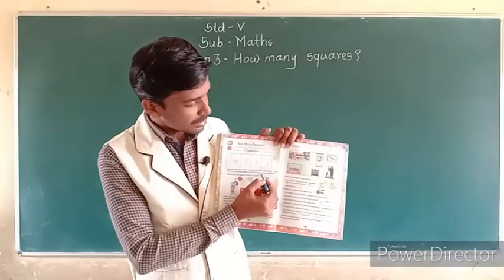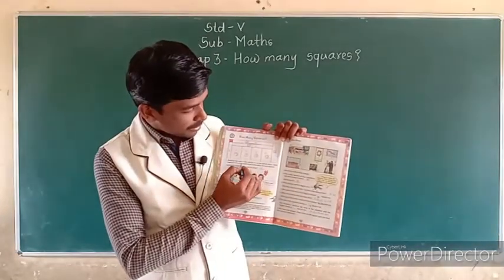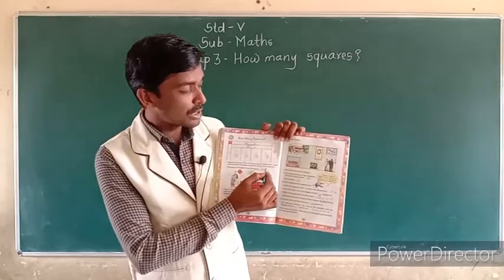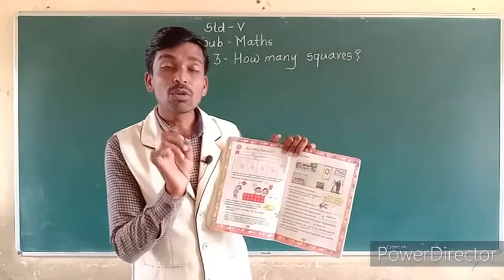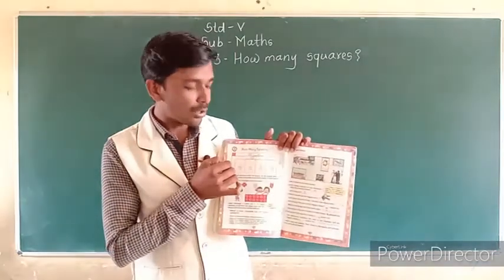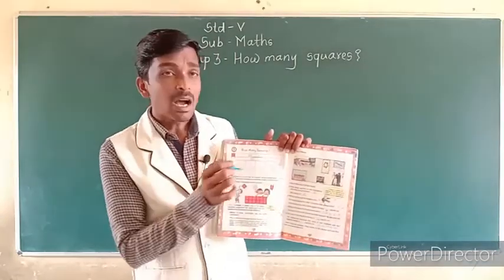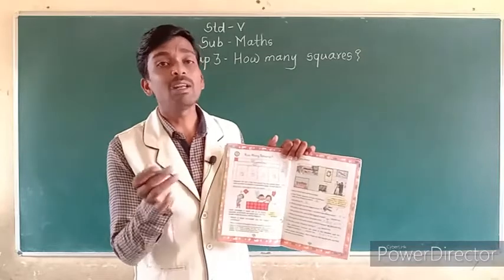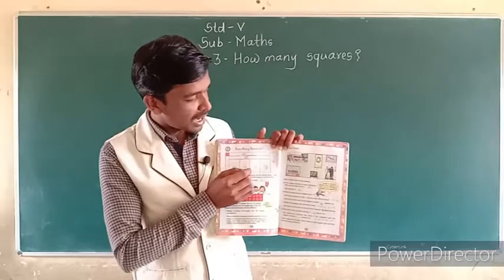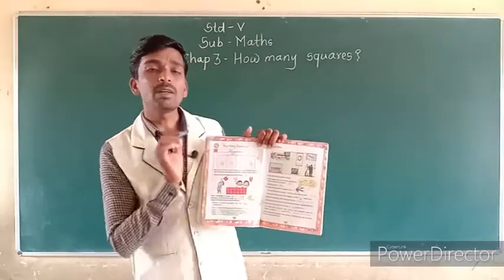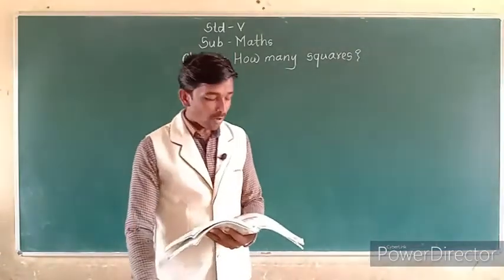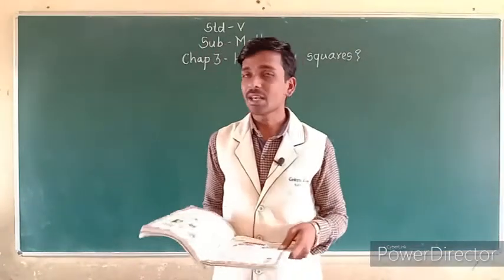Here they tell us to draw as many rectangles as possible using such 12 squares. So you can use such 12 squares for that shape. So we do not count this. So in this figure how many rectangles do we have to draw? See, 1, 2, 3, 4, 5, 6 and 7. 7 rectangles. So for the first question our answer is 7.